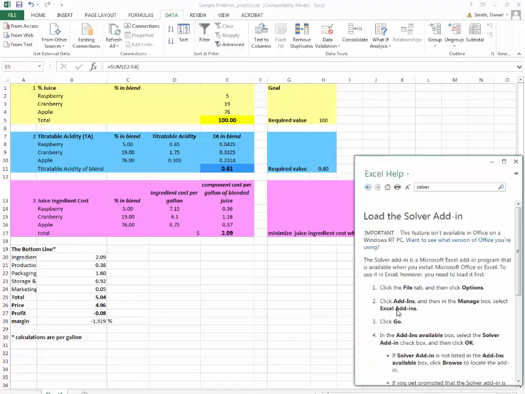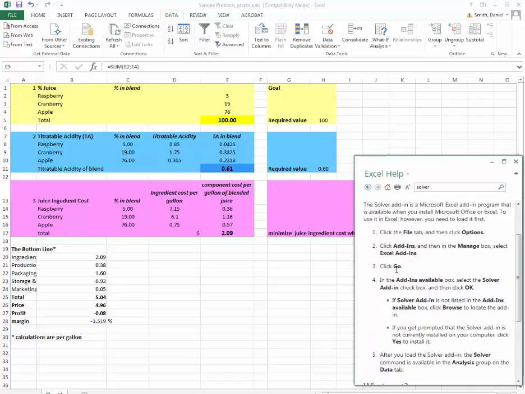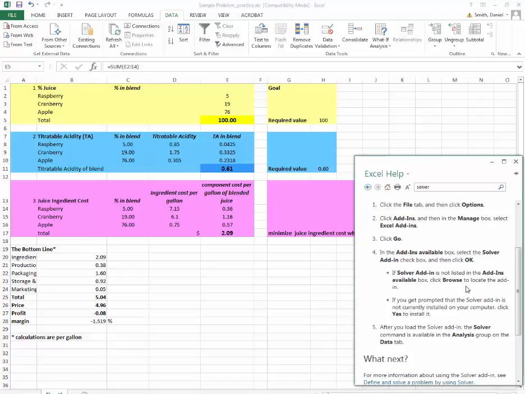So I'm going to need to go to the File tab, choose Options, Add-ins, and then Manage them. Click Go to get that started. And then within the add-ins available, I'll select the Solver add-in, click OK. And then it will show up in the Analysis group of the Data tab.